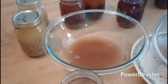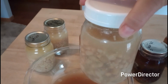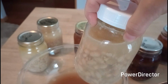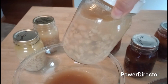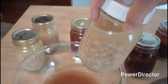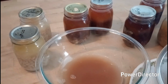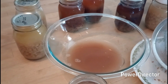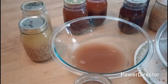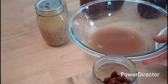One thing I failed to show you, but I wanted to show you, when I was putting the broth back in the navy bean jar, as I was pouring it, it looked really nice. It was not watery at all. It was nice and thick and had a nice viscosity to it. I wanted to point that out in case you were thinking, well, with her soaking the beans and dumping that water, with her boiling the beans and dumping that water, and then adding fresh water to can them, her beans might be really watery. I just wanted to let you know they are not watery at all.